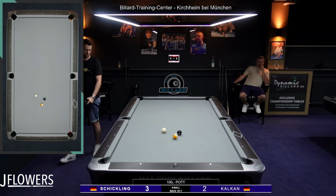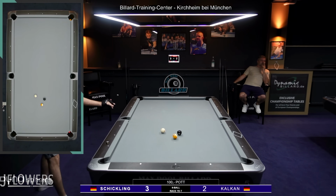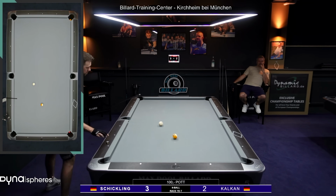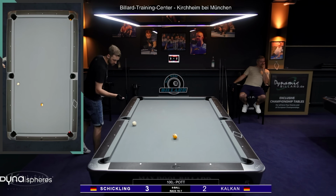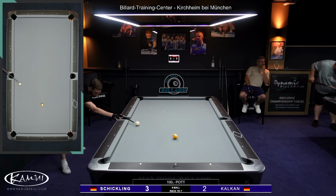Just because of that, I overpaced the shot, and now I have a really difficult shot. And remember, it's a very important stage of the rack, or of the whole match, to be honest. So, gotta play this one with a whole lot of right spin, try to check the cue ball, and hold the cue ball for the 9 ball. Turned out perfect. Cue ball off the rail, this was really important, and I have a very, very makeable 9.